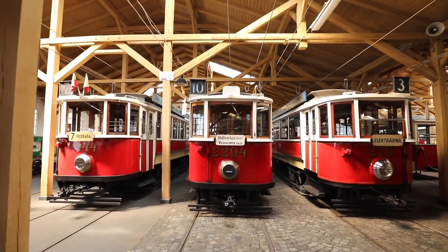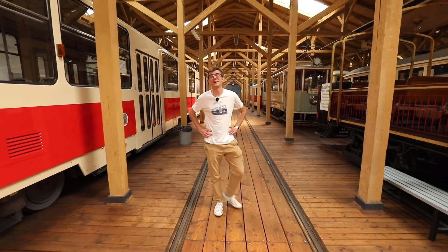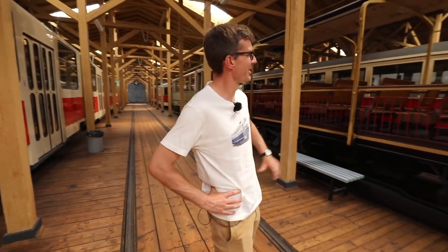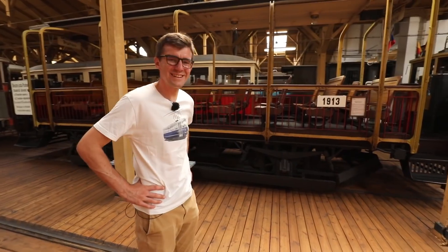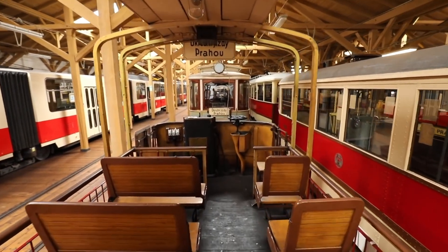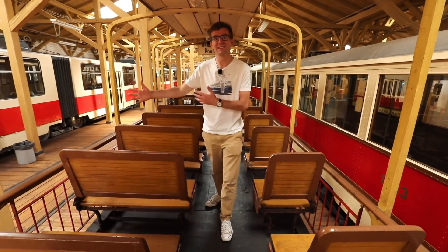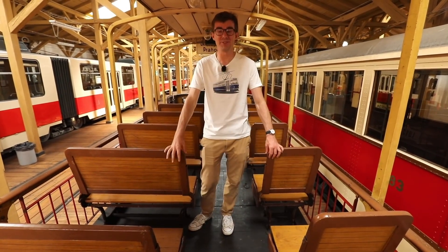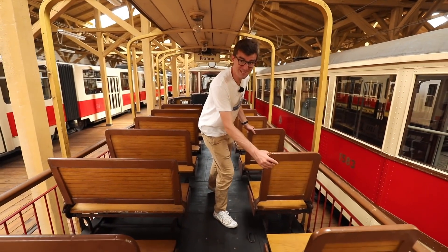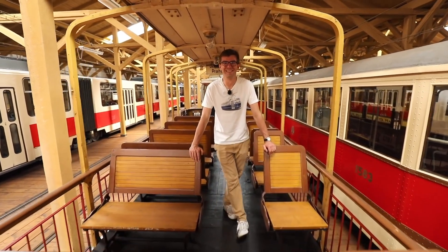It's amazing. You know how we always tell you that instead of sightseeing hop-on-hop-off buses, you should use a Prague tram? Well, someone had this idea 100 years ago and they created this sightseeing tram back in 1913. Let's hop on it. As you can see, there's no roof and no window, so it was perfect for sightseeing around Prague. But there was one problem — back in the day you couldn't just turn the tram around at the end of the tracks because there was no turn. People would be going backwards. Well, they had a solution: you just flip the seats. Genius.